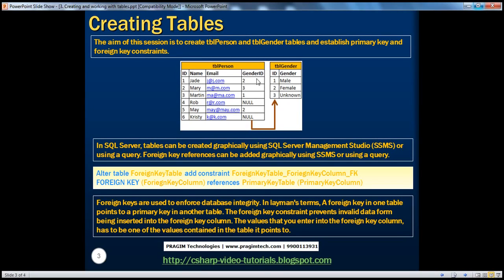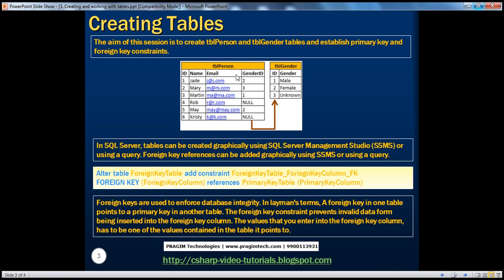So here TBL person is the foreign key table. This table contains the foreign key, and this foreign key is looking up values in the TBL gender table. So the primary key of TBL gender is acting as a foreign key in the TBL person table. So the primary key table is TBL gender and the foreign key table is TBL person.